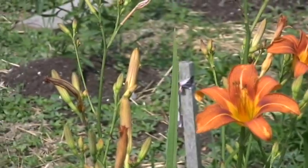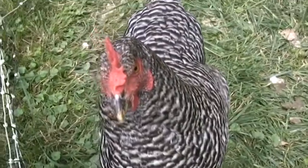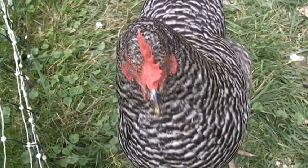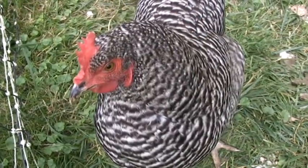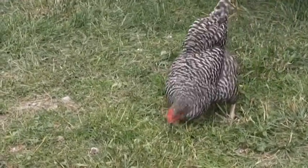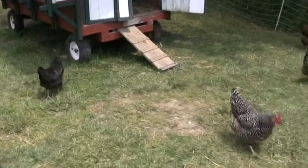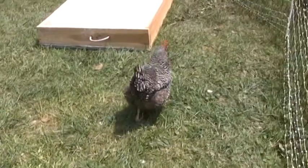Gardening runs from early April all the way through the end of October. The McCoskey Center is very famous for their chickens, the gypsy chickens. We have 14 chickens right now. Students, faculty, and community members come here and buy our eggs. Last year we started something new — in addition to people walking in and purchasing eggs, the AVI food systems on campus has also agreed to purchase our eggs.